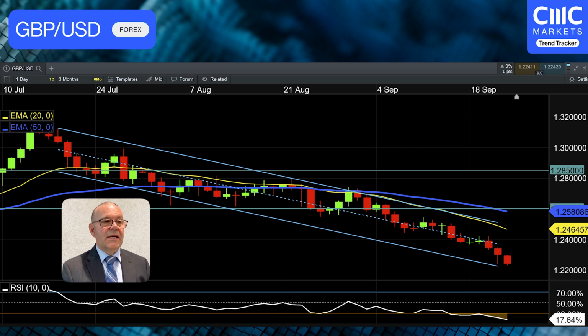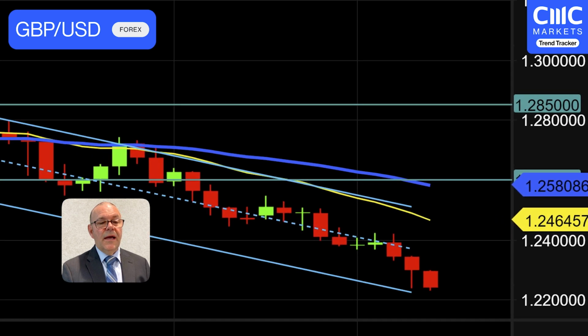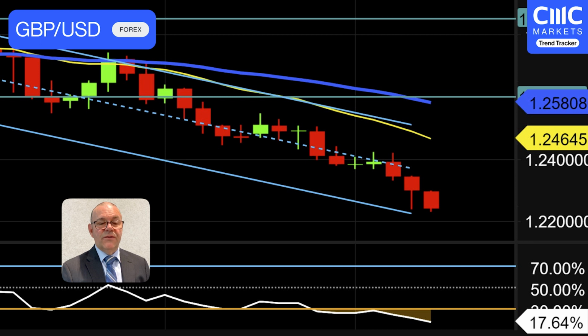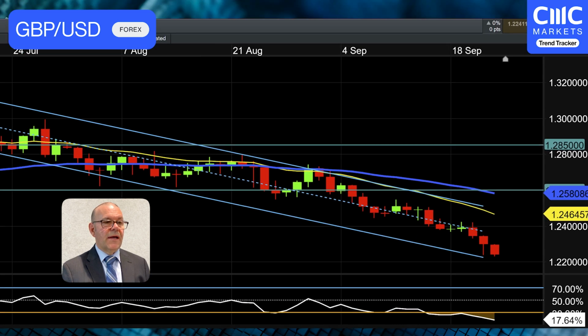What we can see here is that the trend's down. For trend traders, follow the trend. And bounces are most likely to be sold into, bounces towards that 20 and 50 EMA, but also the top of that trend channel, which comes in around about 1.25, the figure in the cable chart. For those of you who are looking for a contrarian trade, well, look at the RSI down below. It is in oversold territory. You probably need to wait until prices move back on the RSI above that 20% mark to receive a buy signal. But for now, it is firmly a very strong downtrend in the cable.